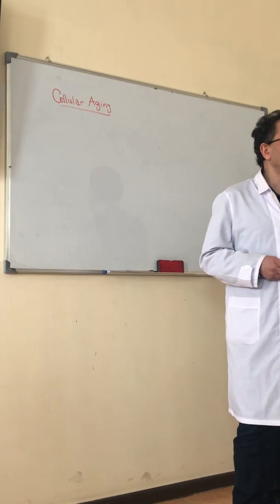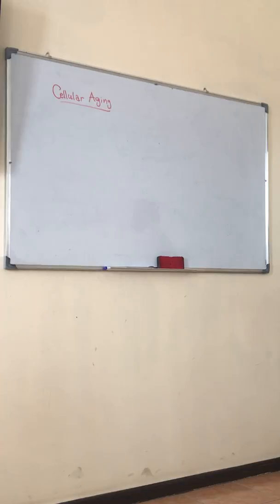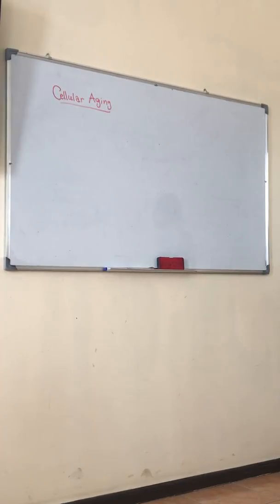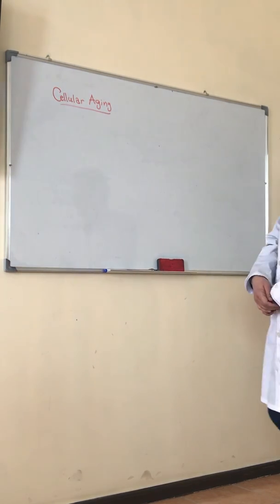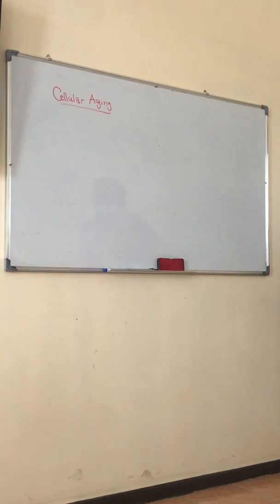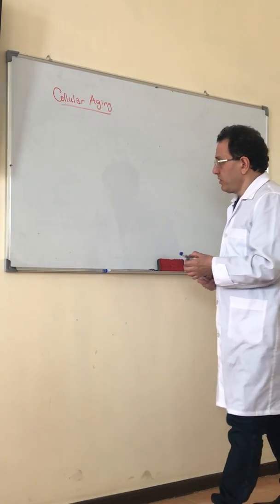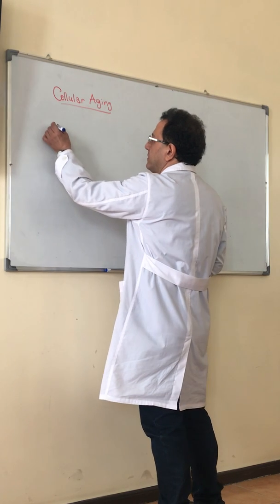The cells cannot proliferate unlimitedly. So our cells proliferate in a limited manner. If you put some live cells in a laboratory and culture them, you will see the maximal growth and proliferation of these cells only for maybe 1 week. And then after some days, these cells start to die. They have a limited ability of proliferation, and this is called senescence.